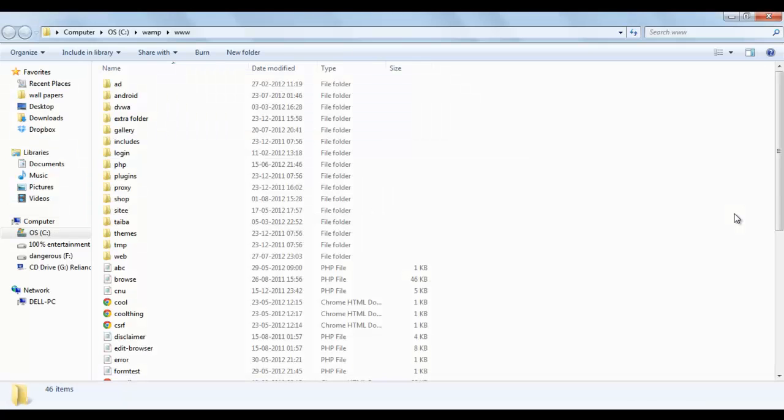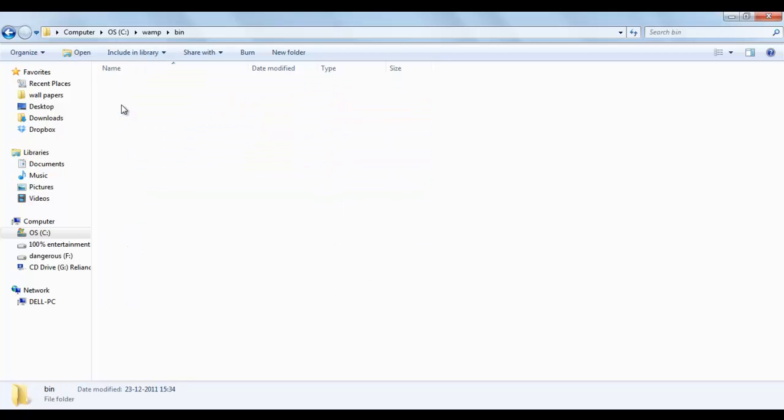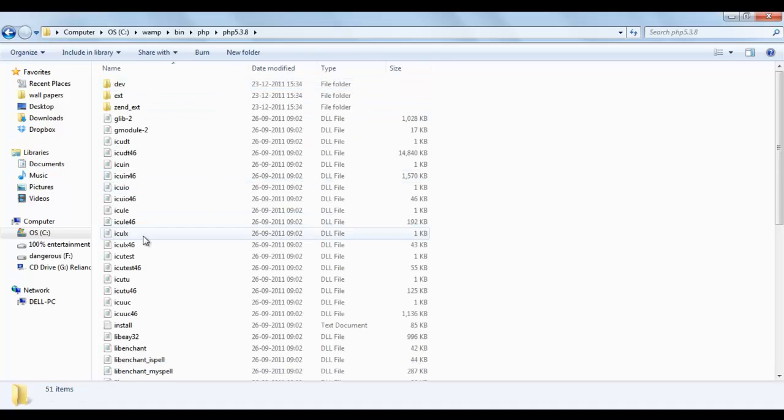your www directory and go to your WAMP or XAMPP directory, go to bin, php, and open your php.ini file.